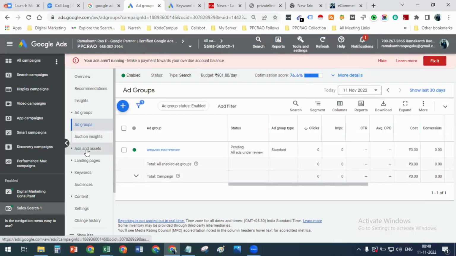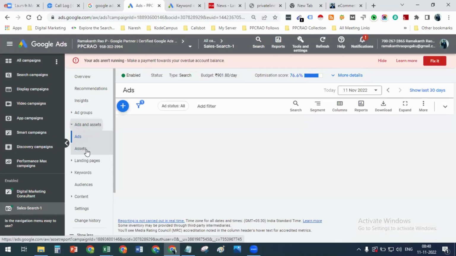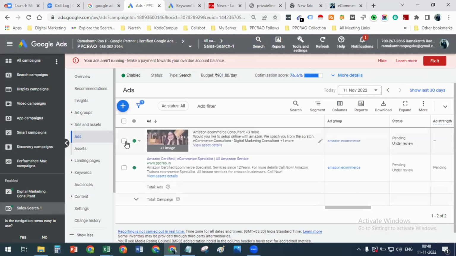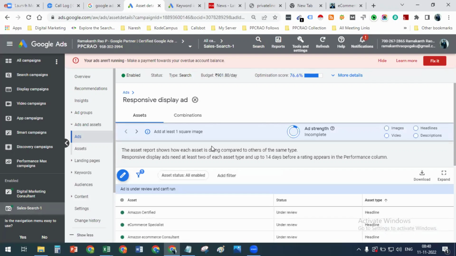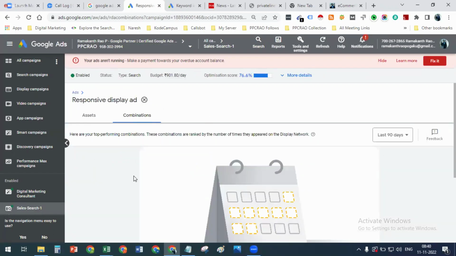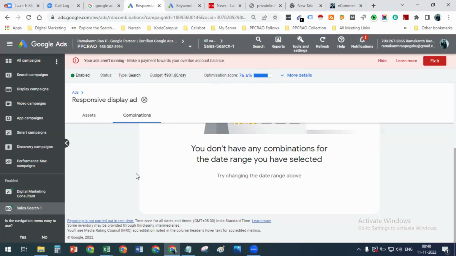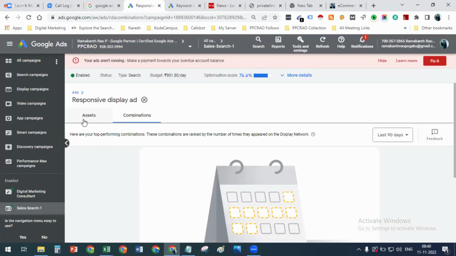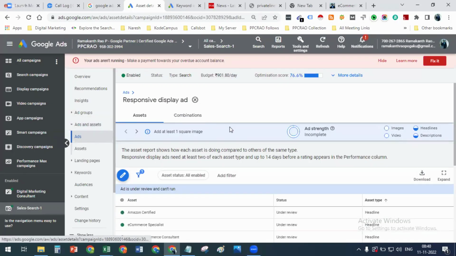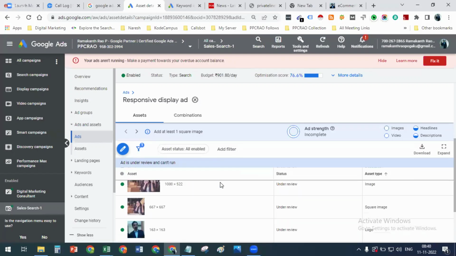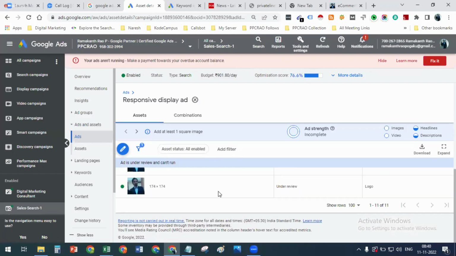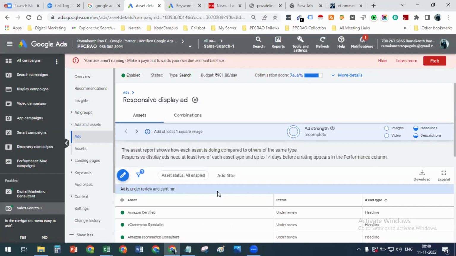Okay, so there is the ad. See, we can see all the combinations of the ads like this. Okay, so our ad is under review now.